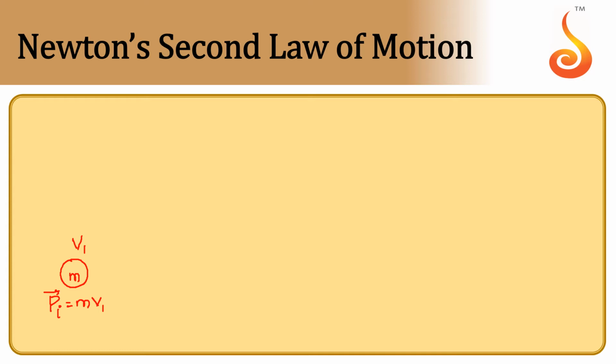If I want to increase or decrease the velocity, some external agency should act on it, either supporting the direction of motion or opposing it. If that external agency is supporting the motion of the ball, then the velocity of the ball will increase after a period of time. This period we call acceleration.